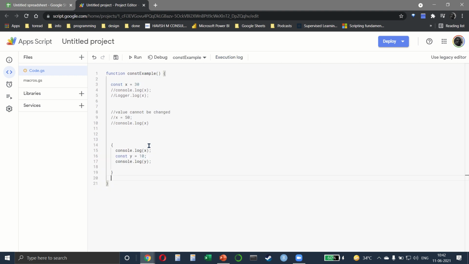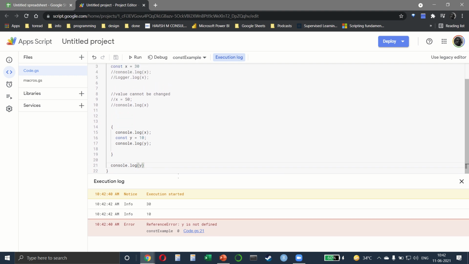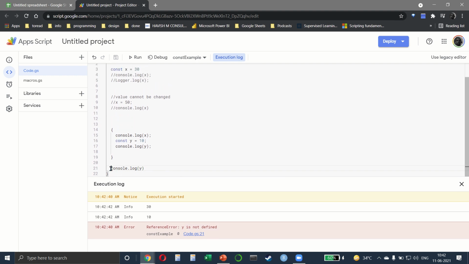if I come outside this block and then we say console.log of y and we run this, this time it gives us an error saying that y has not been defined. And I'm sure all of you can see why that is happening. If you look at this, it is outside this block. That is why if you look at the block prior to this, there was no y that was defined. And that's the reason this is resulting in an error for you because y has not been defined.